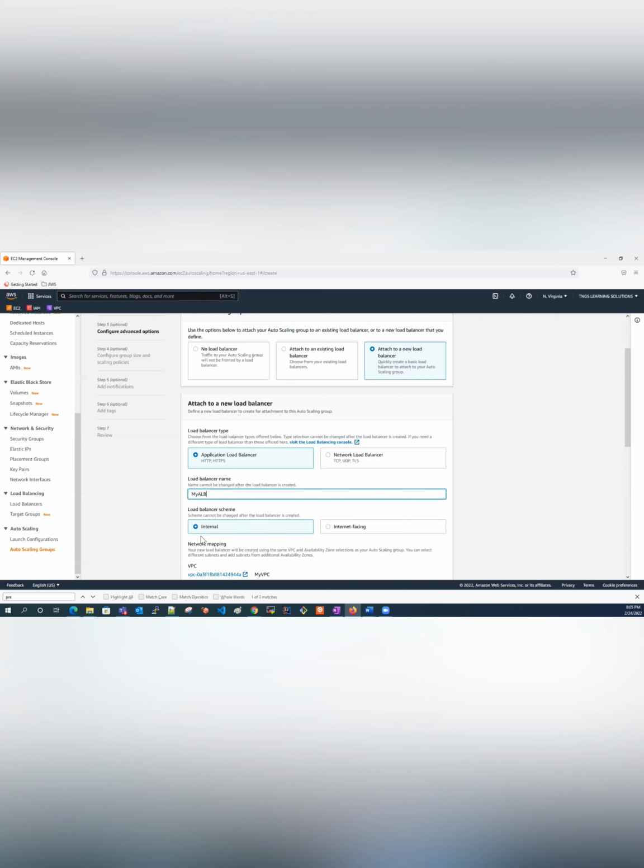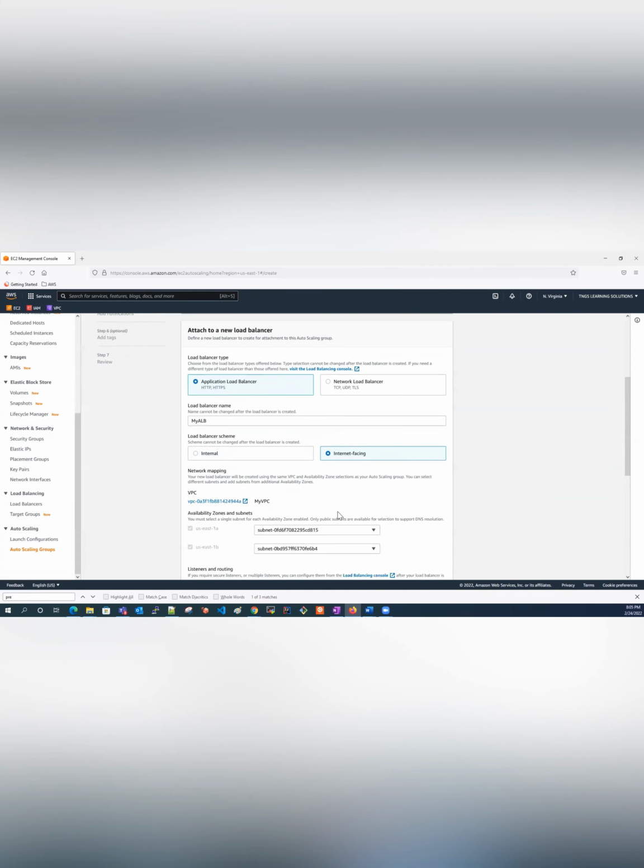All right, make sure that this load balancer you're creating is internet facing. It is not internal. We are creating an internet facing load balancer because this is a web application that we want to create and deploy and allow access from the outside world, beyond the company. We want people from outside the company to get access to this application through a website. So that's why we are selecting the internet facing option.